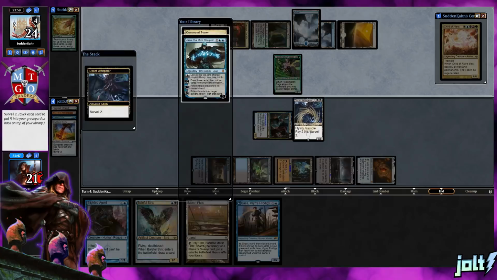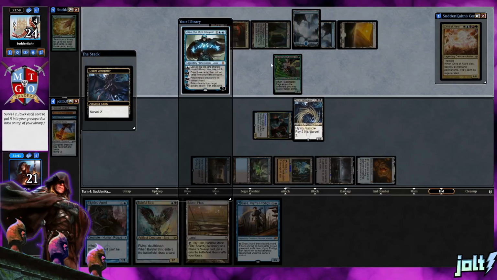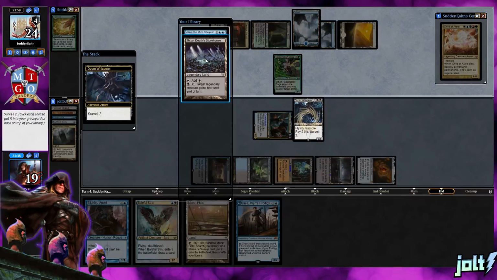And let's go again. Command Tower. Let's go and put that into the graveyard. We'll put Jace on top. And then one more. Why not? Let's go. Okay, this is going to be the last one. Let's go and put that into the graveyard. And we'll put Jace on top.